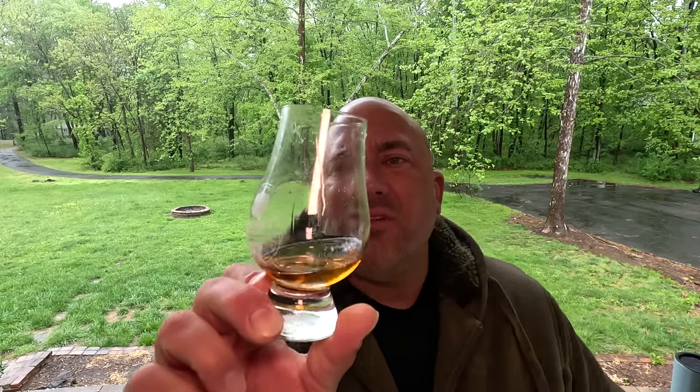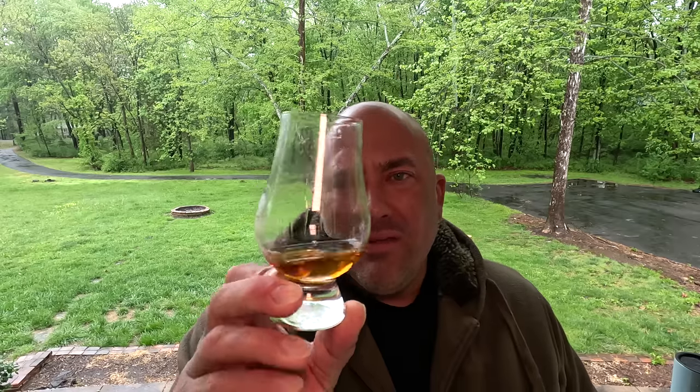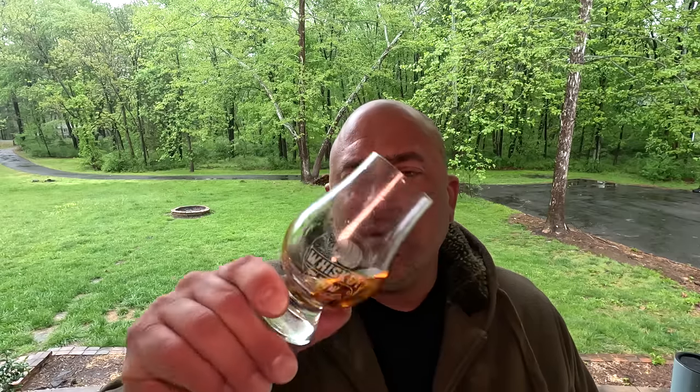I totally understand why. I don't know if you can see the legs now. The legs are really forming up. I got a little bit of rain splatter on the glass from having the glass on the railing, and it's cold now. Now it's fogging up, but it's got some long legs, but they're skinny, which isn't a bad thing. And overall, definitely the juice is worth the squeeze on this one, guys. This is one I highly recommend.